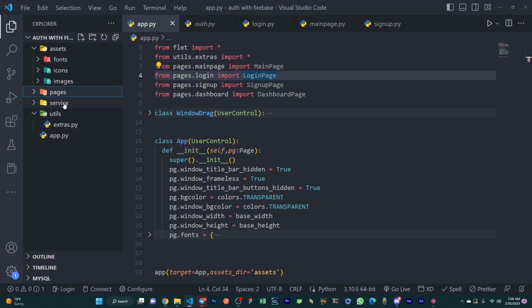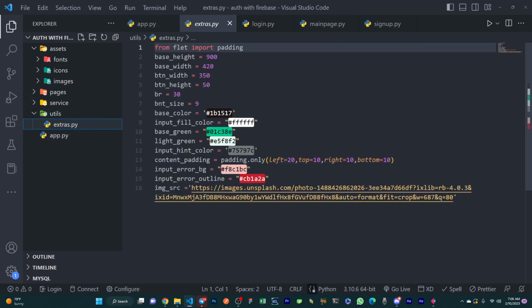Also, I have a service folder where I have my auth.py, which we are going to use for the authentication. Also, I have the utils folder where I have extras.py. Inside the extras.py, you can see I have the height and the dimensions, everything that I would need for the application.